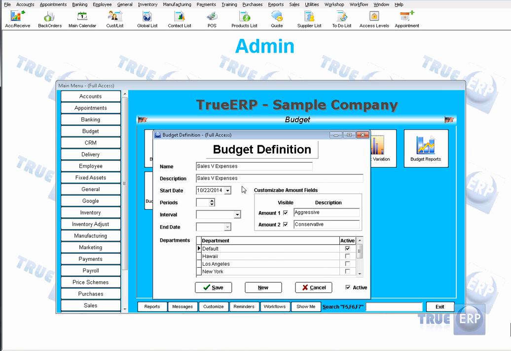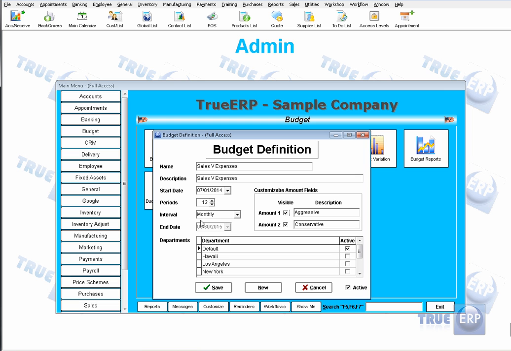Okay, the start date, you would have to choose your start date. In this case I'll just choose a few months before, so we'll start on July 1st, and you'll also have to choose your periods. Now I'd like to go ahead and choose 12 periods. Now the periods can be either days, weeks, months, quarterly, half yearly, or yearly. In this case I'll just choose my periods to be monthly periods, so I'll have 12 months versus 12 days. Okay, so that's basically what you're choosing here. So in this case we're going to do 12 months of budget, just like so.